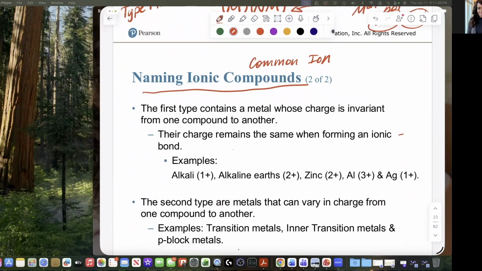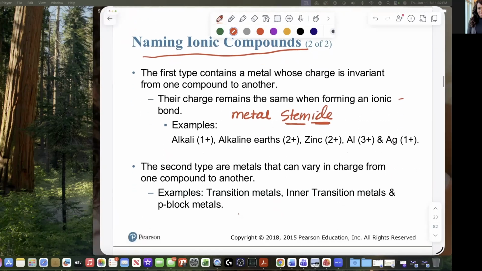So naming ionic compounds, once again, the two parts of the name. The first one is going to be the metal name. You will name the cation as the metal. The second part will be the anion name. For the anion, if we're dealing with binary compounds, you're going to name this in the format STEM-ide. So STEM, that's the name that comes from the nonmetal, then IDE because it has a negative charge.